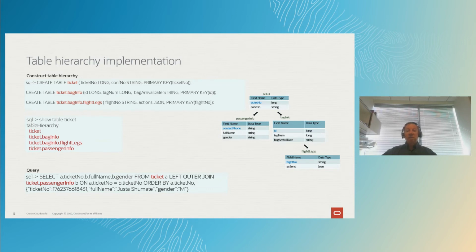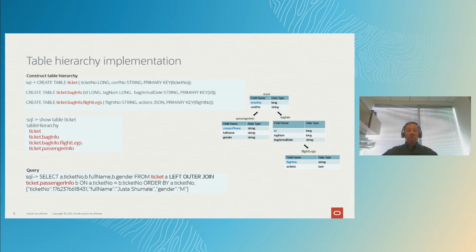Now that we have discussed some of the details around child tables, let's take a look at the example. On the left-hand side of the screen, we show several different table create statements, and they represent going down the right-hand side of the hierarchy. And each table in the hierarchy is created separately, and the naming of the table is very important. The name of the child is established by walking the hierarchy from the parent using dot notation. Then if you do a show table on the parent, it will tell you that it's a table hierarchy, and it will give you a list of the tables that are in that particular hierarchy.